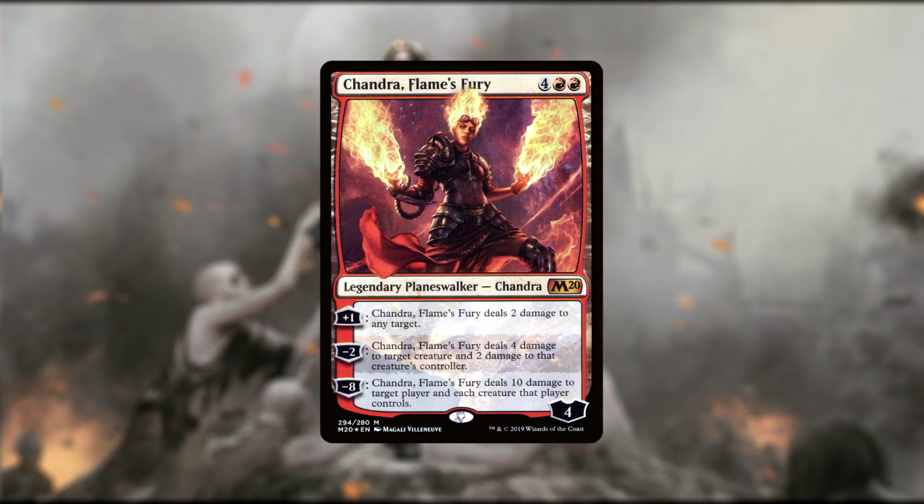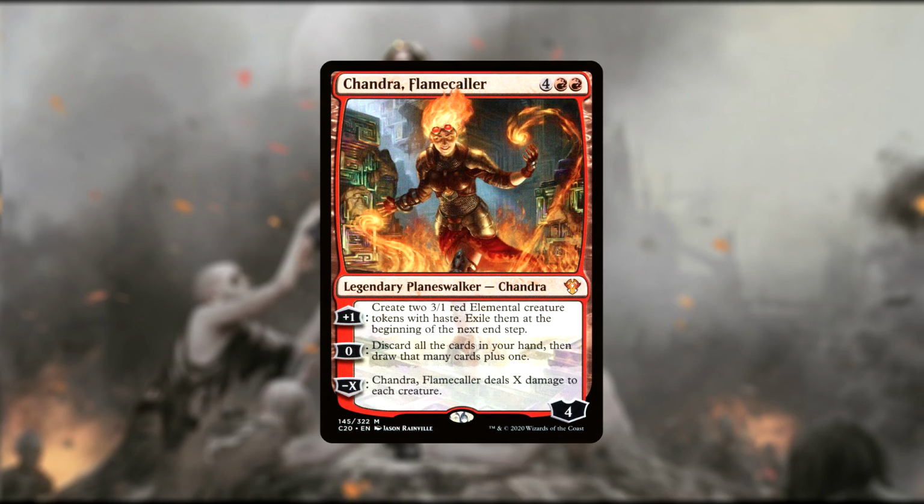Flame's Fury is 4 red for 4 loyalty and lets us either hit any target for 2, hit a creature for 4 and its controller for 2, or ultimate to hit a player and every creature they control for 10 each. Flamecaller is 4 red for 4 loyalty and can either create a pair of 3/1 elementals with haste that exile at the end step, discard all cards in our hand and draw us that many +1, or deal X damage to each creature.